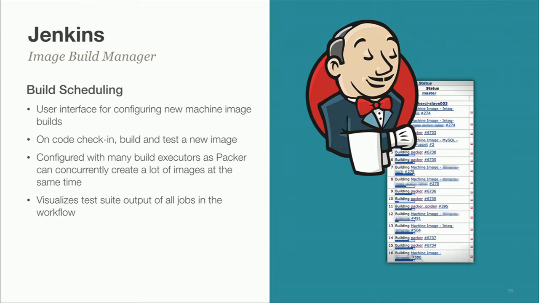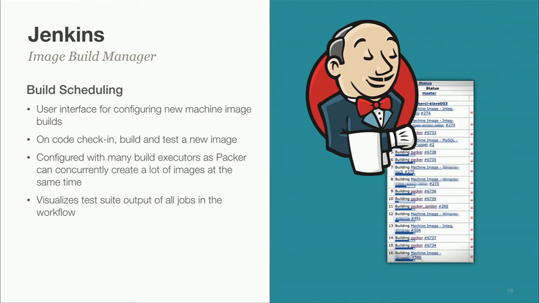And what Jenkins does for us is it provides us that UI, because as engineers, I create terrible UIs, and I think most people out there are probably the same way. But it allows us a place for people to create new image artifacts and copy existing job workflows and set up new things to build new artifacts with relative ease of use.